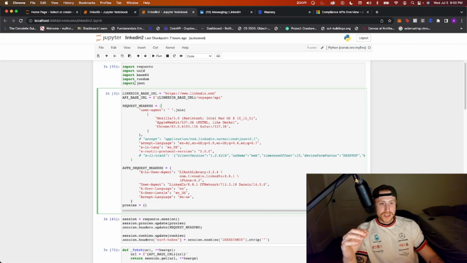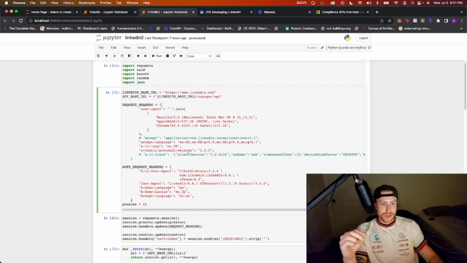You need a bunch of this information. This is just the URL, so this is what the URL looks like: LinkedIn.com/voyager/api, and then you have a bunch of request headers.